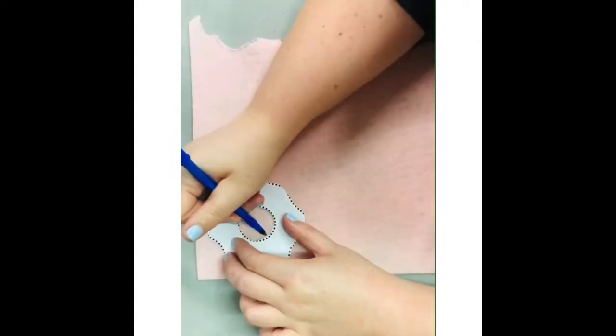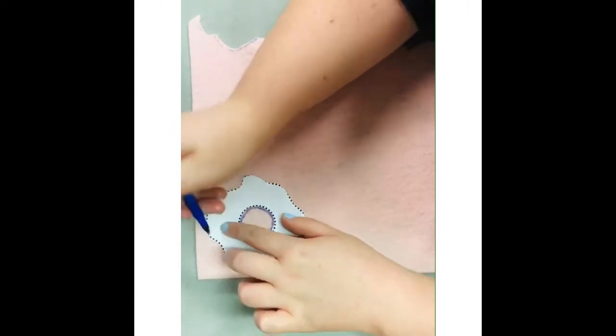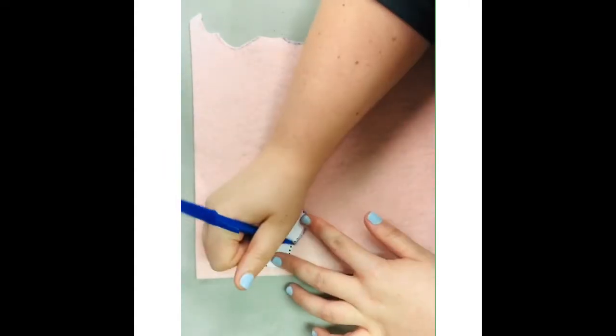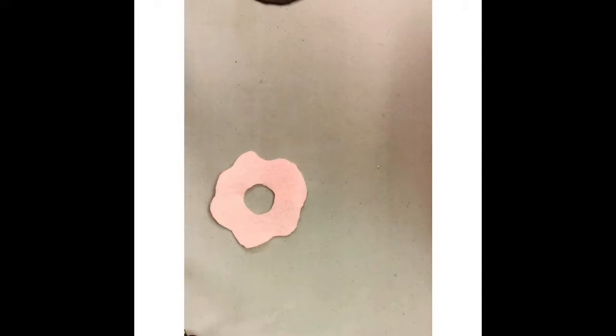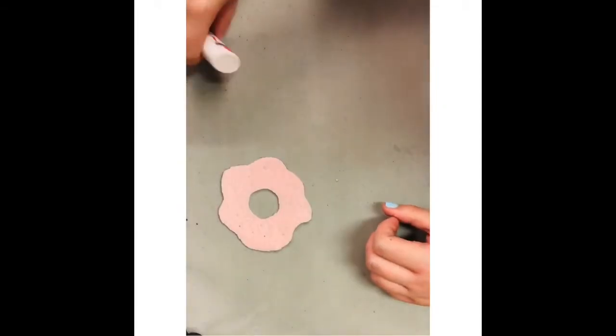I'm going to use a pen here because the marker would bleed through a little bit too much. And you're just going to use your frosting color, whatever you get. Everyone will get a little bit something different. So just trace and then cut out the shape. So we'll see how it looks when it's all cut out. This is my frosting, I've cut out the middle. This is my donut, that's how it's layered when it's flat.